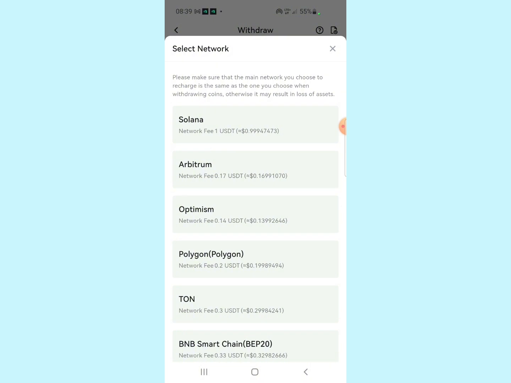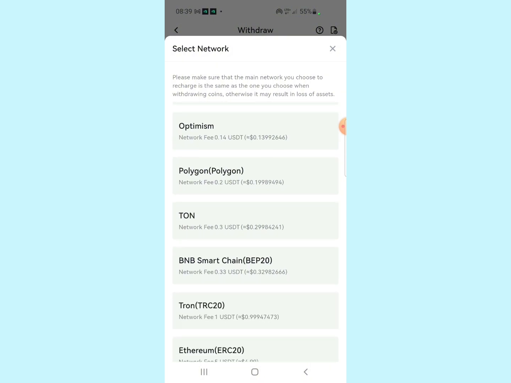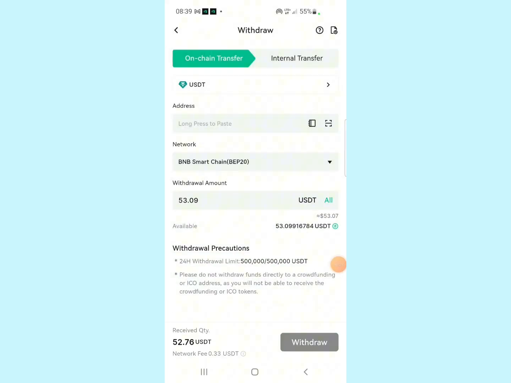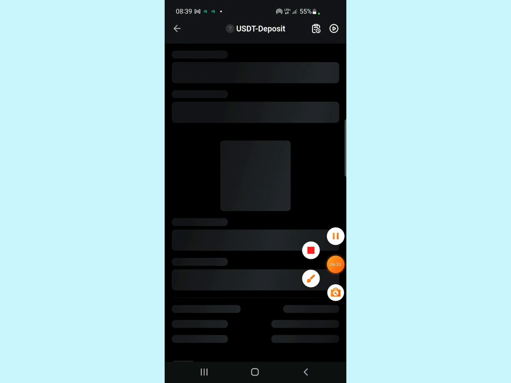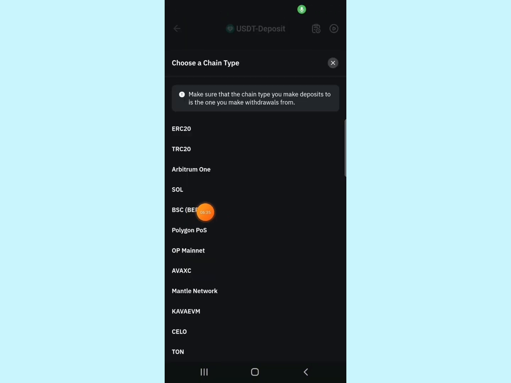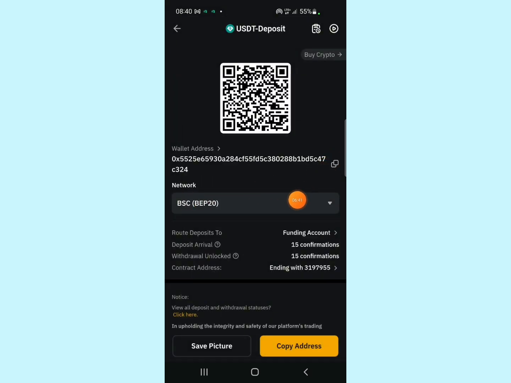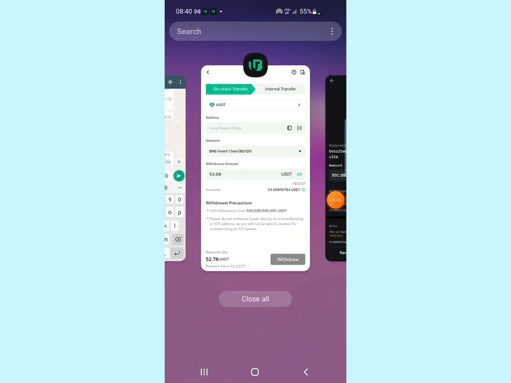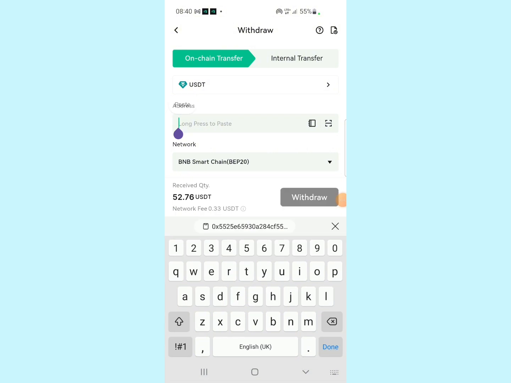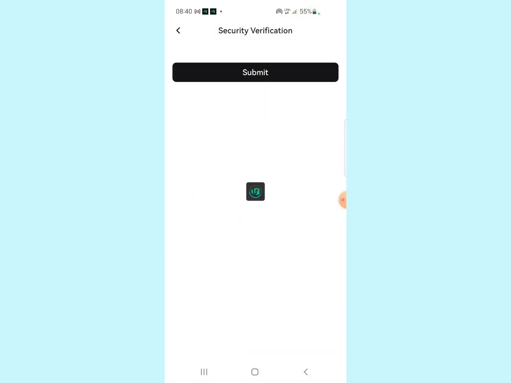What I used before to deposit was Binance Smart Chain. So let me use the Binance Smart Chain. Go to Bybit. In Bybit, I copy BEP20. That was what I used before to deposit. Then click on BEP20, minimize, paste, and click on withdraw, confirm.